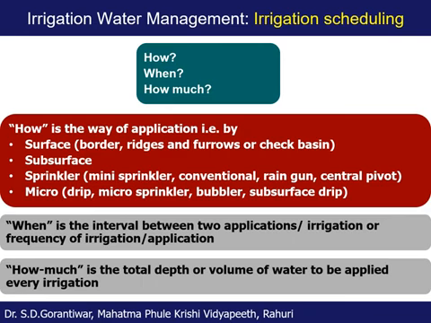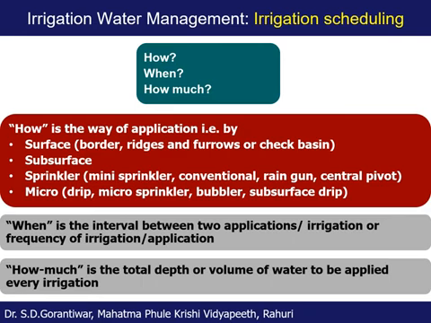As I already told you, irrigation scheduling is the important part of overall irrigation water management. And basically what is meant by irrigation scheduling is to give answer to 3 important questions. That is, how to irrigate, when to irrigate, how much to irrigate. Basically irrigation scheduling means deciding how to irrigate any crop, when to irrigate, that is the frequency of irrigations, and how much to irrigate, that is for every irrigation what is the amount of water that we should apply to the crop in the root zone, of course.